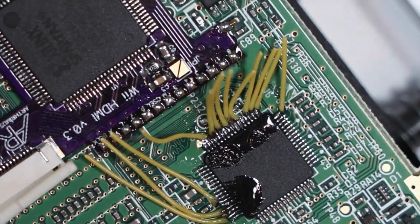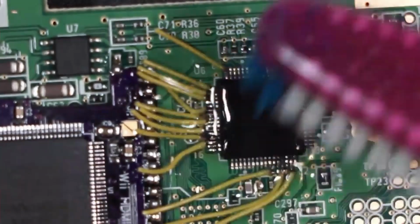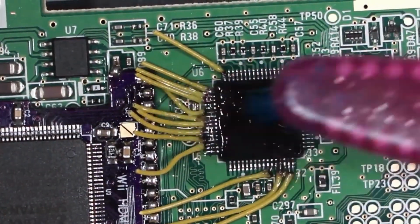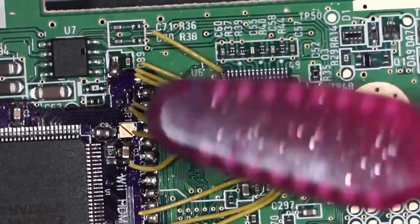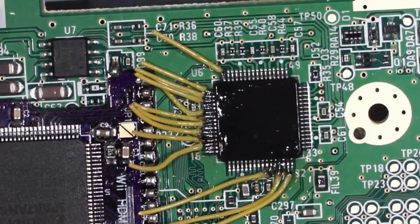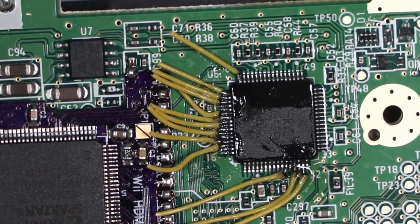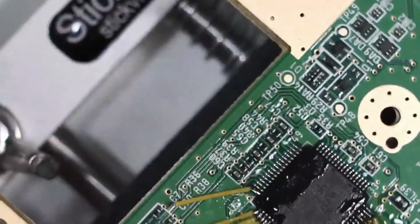Alright, so I gotta double check under the microscope as always. Trust but verify. Everything looks solid. Try to gently clean this area up just a little bit there. Alright, so now all we have to do is connect the dots.